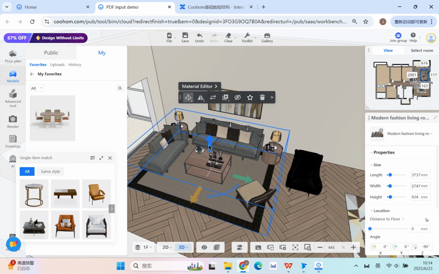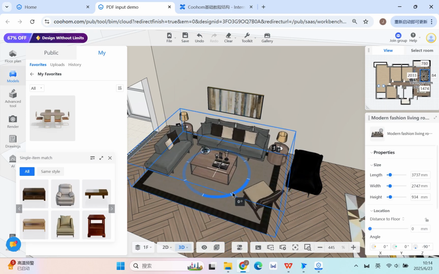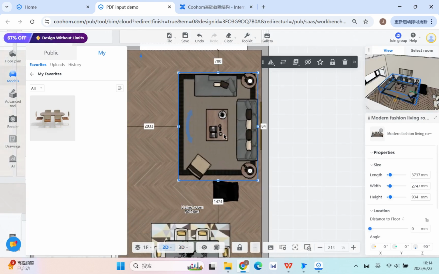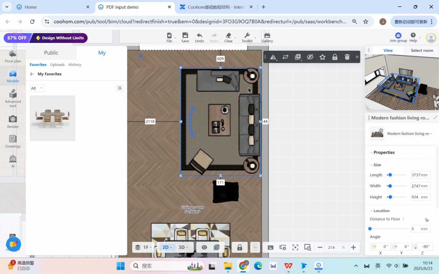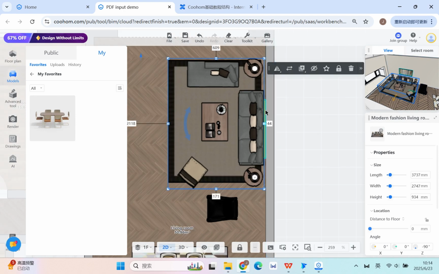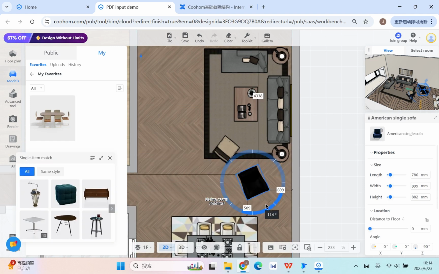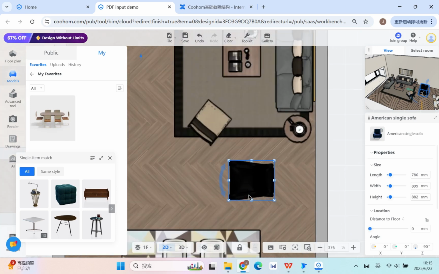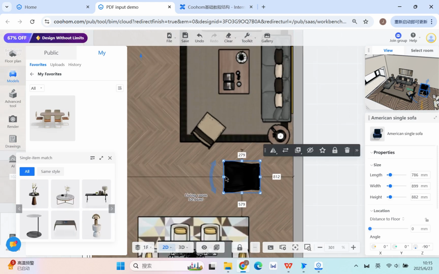And also you can move, for example, the basic dimensions. And also you can hold down the model to directly drag. And also you can see here the double head arrow. That's a way we can directly change the dimension. And you have the gap. That's the part where you directly type in numbers and then set the distance to the wall or to other elements. Okay, this double head arrow is not only for us to rotate in 2D, but also a way to measure which is the front.